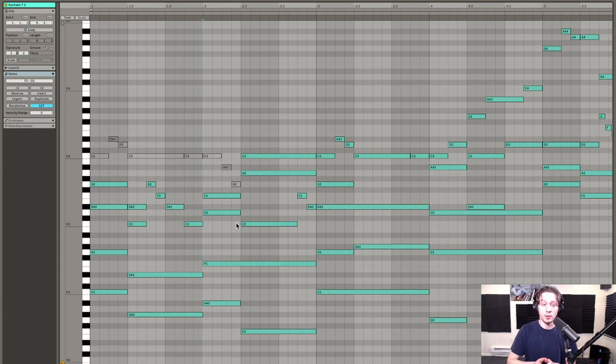And if you're not familiar with what I mean by stepwise motion, it just means moving up or down the scale. C to D is stepwise motion. C to E flat, not technically stepwise motion. Still a small leap, but not stepwise motion. So these moves up and down in stepwise motion, following a lot of consistent rhythmic movement whilst constantly moving in some way, is going to give this piece so much life.